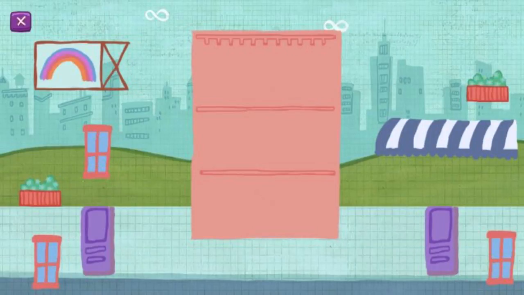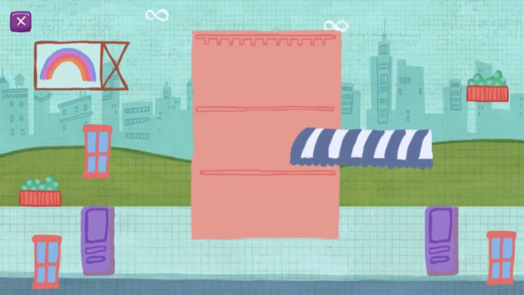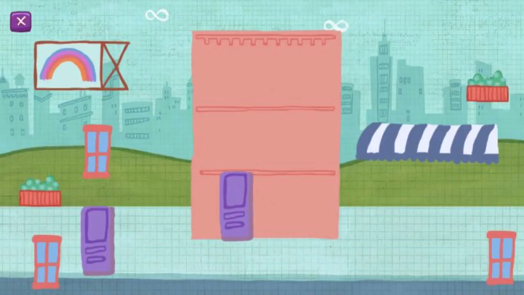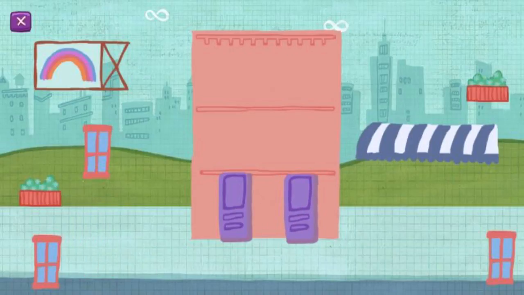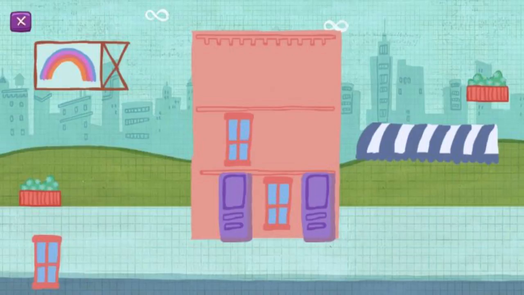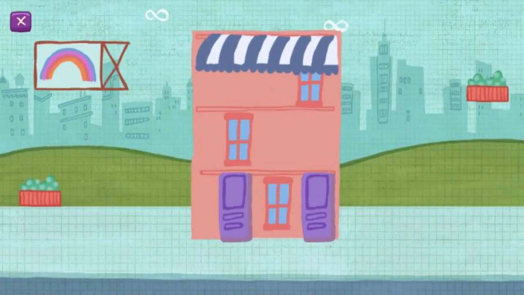You fixed it! Now let's put the decorations on the building! Looking fine! When you're all done, press this button. Total building decorating genius!